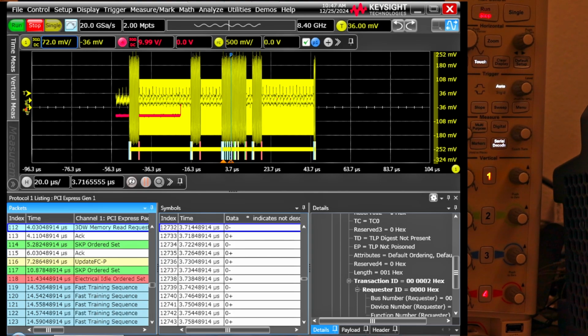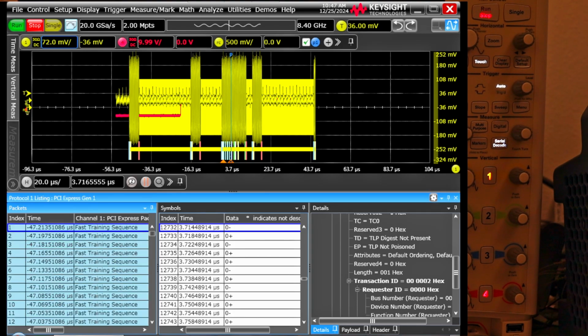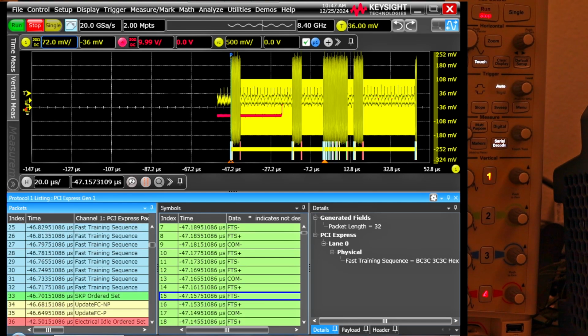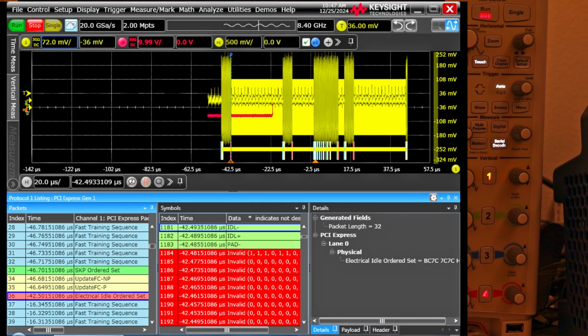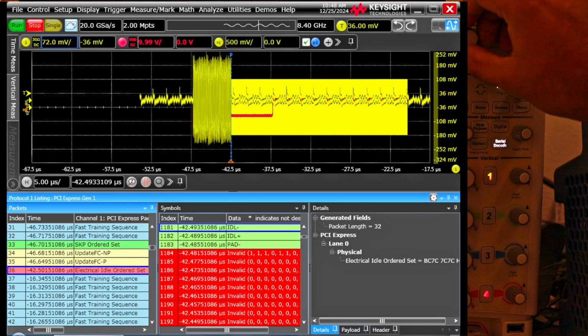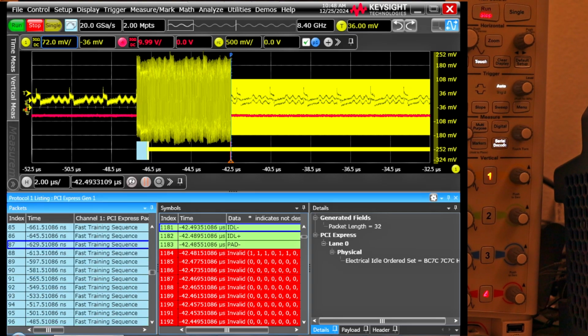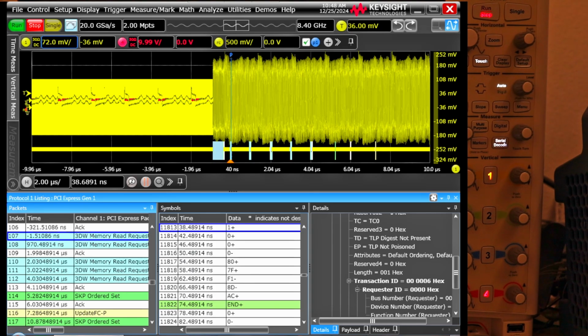So you see, I'll select one packet. Every time this packet comes up, this link training starts, fast training sequence, and after that SKP order sets come and electrical idle. So at the end of the packet comes electrical idle, and then come a few invalid packets. They're supposed to come in the end because this electrical idle has come, so our decoding state machine of PCIe has failed for some time. Same stuff on the next packet, something like that.